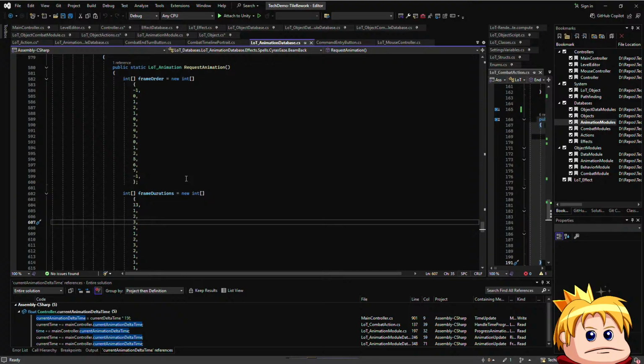Right now animations play by having a time index that I'm incrementing every frame, and then we just flip over to the correct sprite based on that. But I'm thinking of moving the time over to an action component instead. So like the action itself has the time, and then the animation just checks what the time on the action is, and then it just sets the sprite based on that.